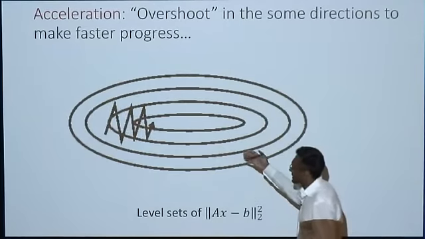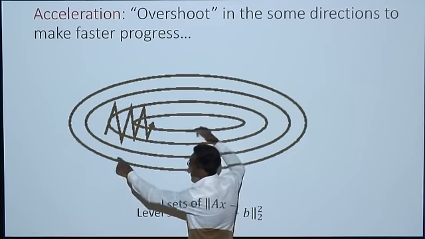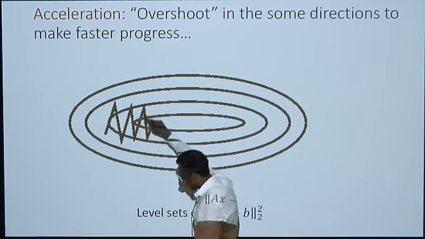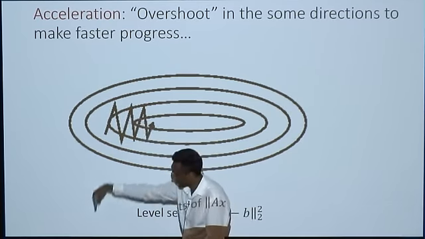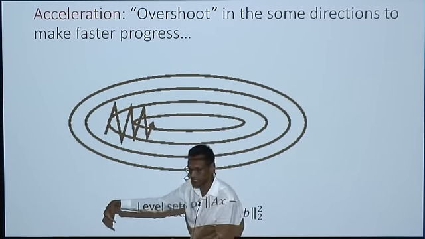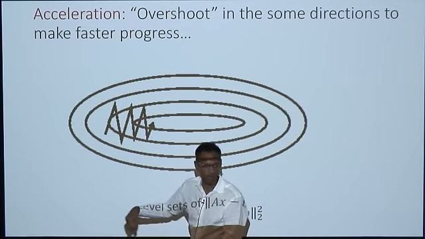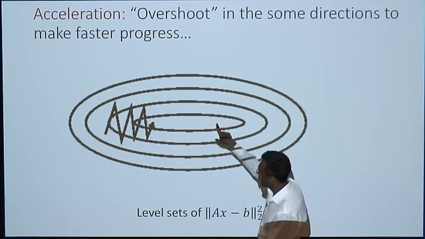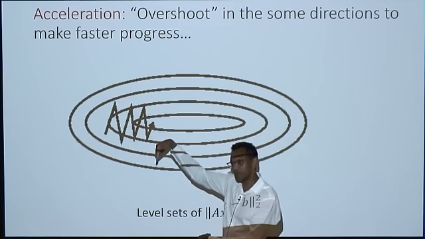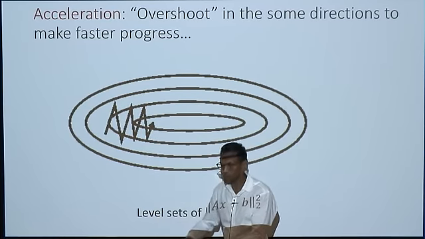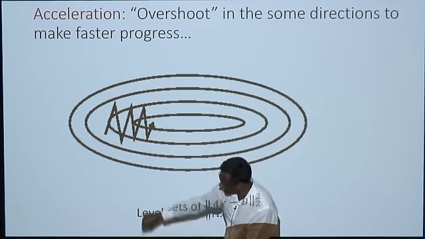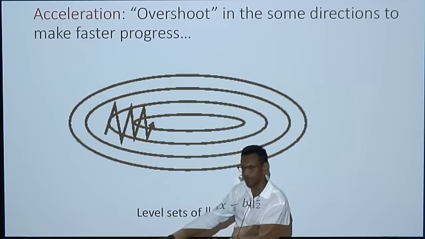But here's kind of what's going to happen in pictures. With gradient descent, if you start here, you're going to quickly make progress in this direction. We've got this function that's like this. We're going to quickly fall here and then slowly make progress here. Okay, so we're making a lot of progress in this direction, but not very much progress here. Okay, so what we're going to do with these fast gradient methods, or at least this acceleration scheme, is sacrifice progress in this direction to make more progress here. So think about adding a momentum term. The first few steps, you're really going to quickly fall into the valley.